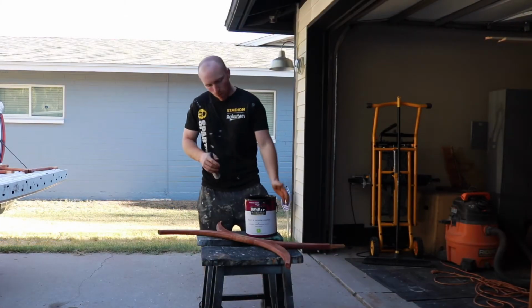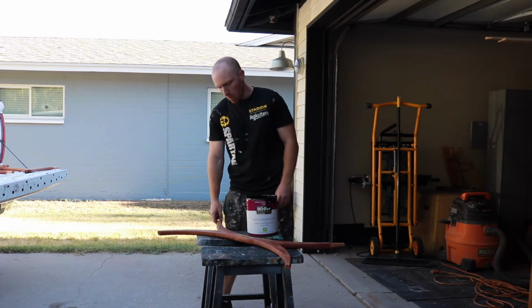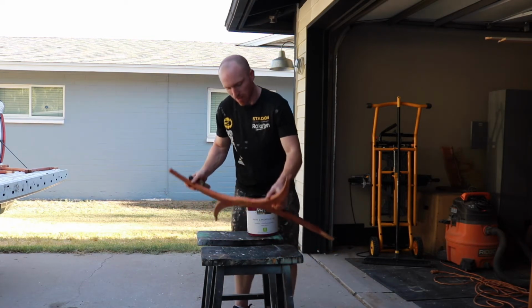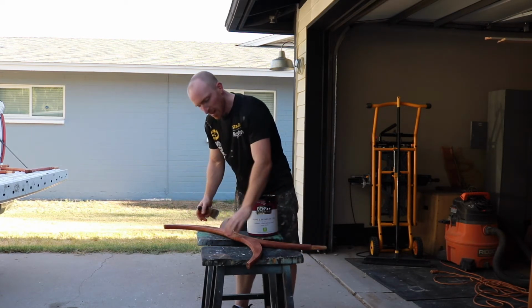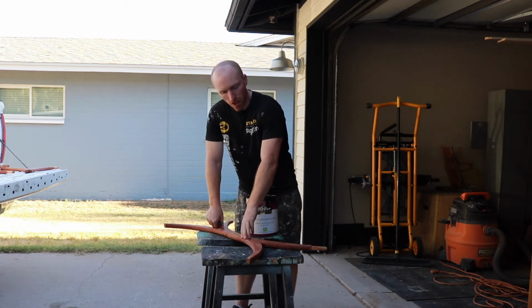Alright, we got our Behr prime and paint. It's Blackout black, eggshell, and what we're going to do is do all these legs twice. So it's a little more complicated than it looks in the sense of it doesn't sit flat, so you can't do all of it at once. You got to paint as much as you can on one side, let it dry, do the other side, and flip it over and over and over again.